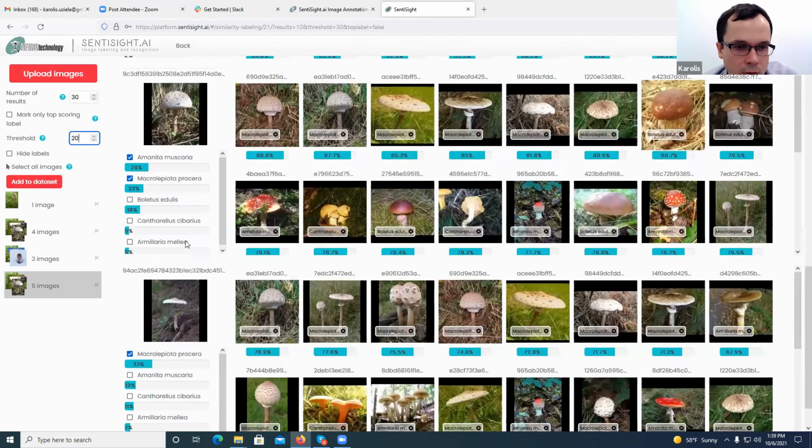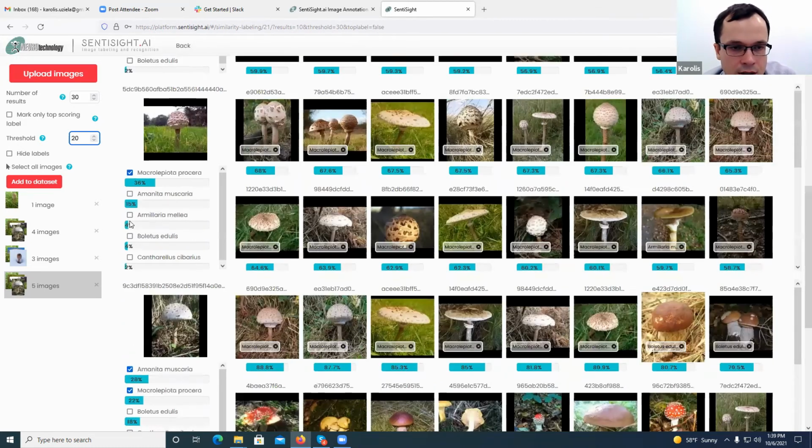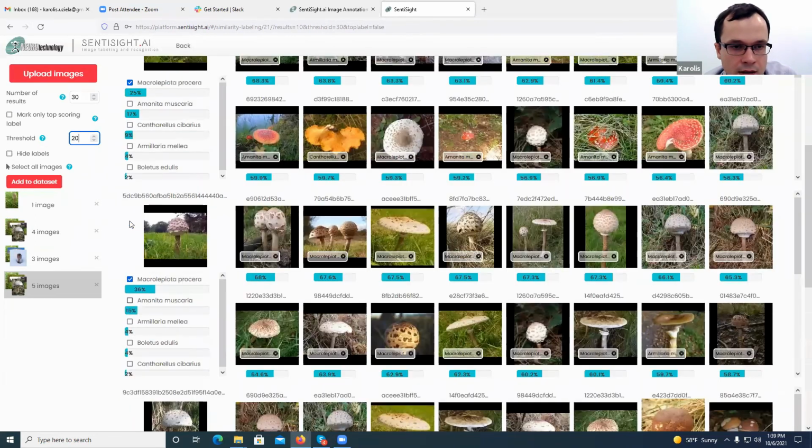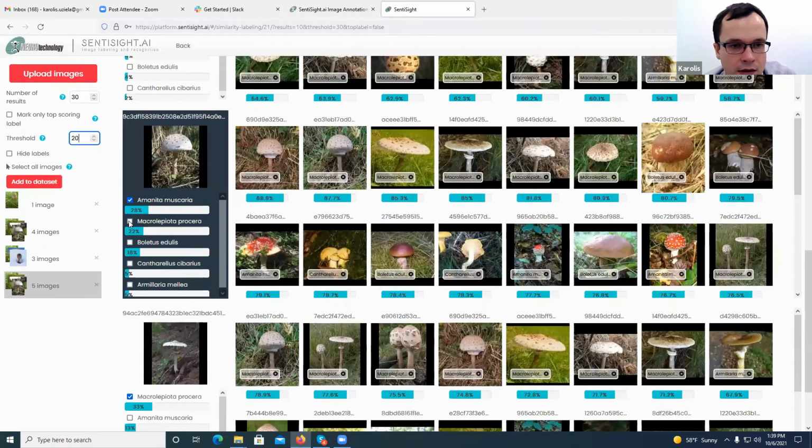However, you can always adjust the results manually by selecting and unselecting the checkboxes. Just remember that after you change the threshold, the things that you marked will be reset based on the threshold.